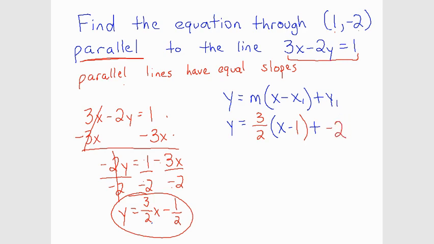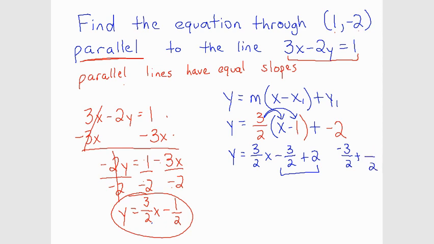We'll go ahead and add these together. It looks like we're going to need to add some fractions together again. So y equals 3/2 x minus 3/2 plus 2. And then I simplify these. So -3/2 plus 2. And remember, we want to make this a common denominator. So 2 over 1, well, we want a common denominator of 2. And that'll give us 4 over 2. So I got -3 plus 4. That gives me my final answer, 3/2 x plus 1/2. Okay, great.